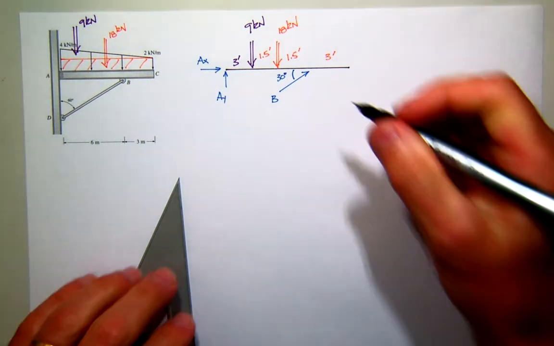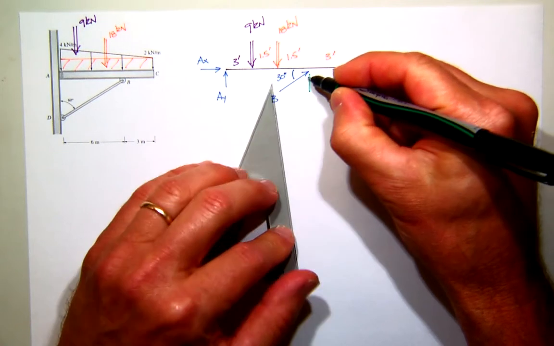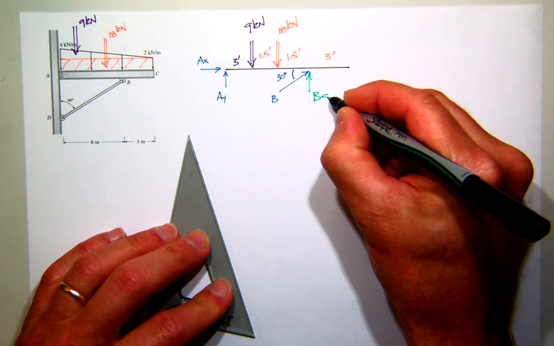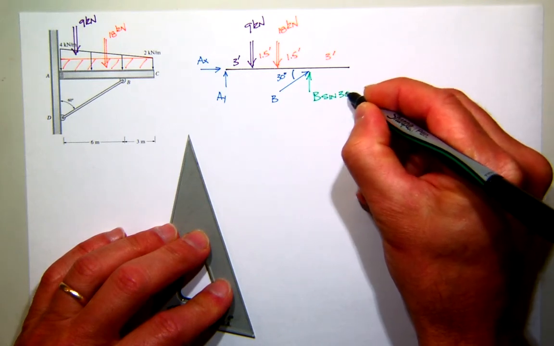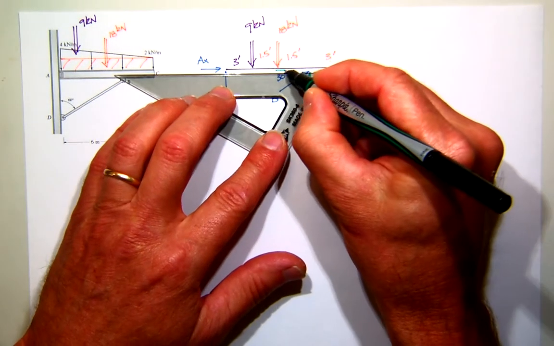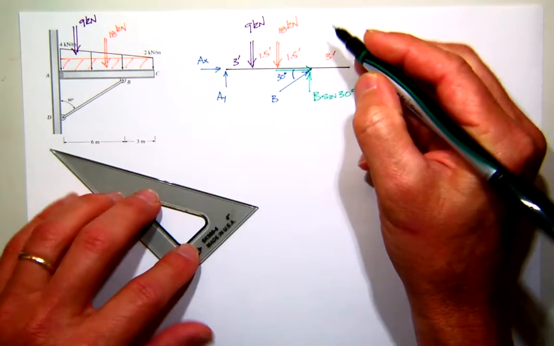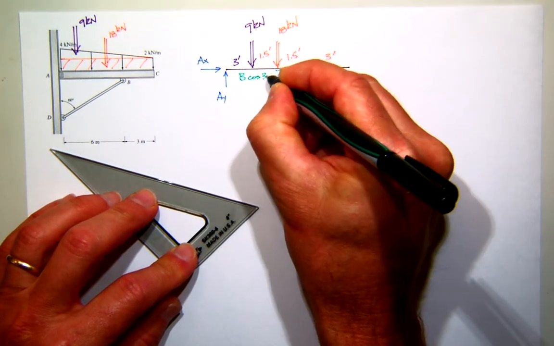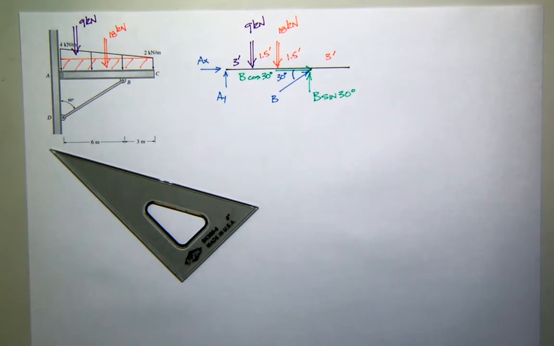Now also to make it easier on myself, I'm going to go ahead and calculate these components. So I know that this is B times the sine of 30 degrees, right? And this one will be a little harder to see. Color may help. That's going to be B cosine 30. Everybody see that? So I just broke it into its x and y components. So when I sum forces, x and y, I'll know the piece. And even when I sum moments about certain points, I'll know what to consider and what not to consider.